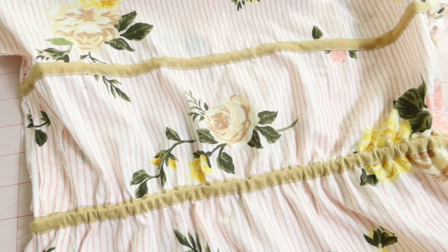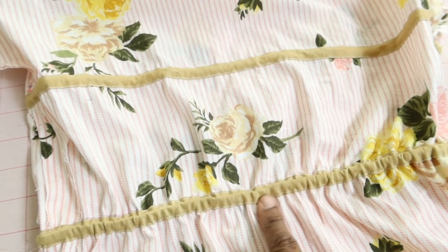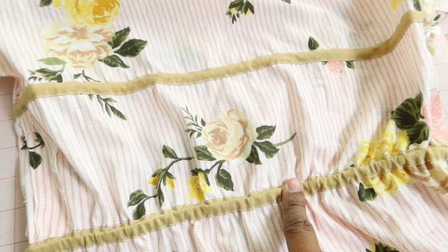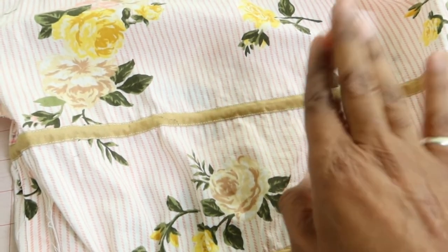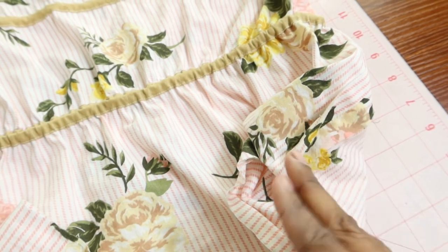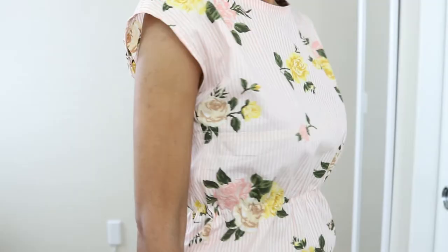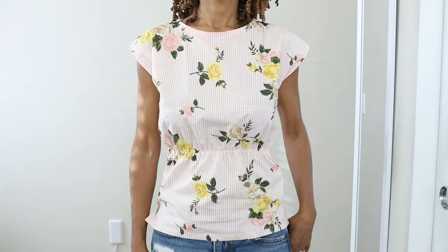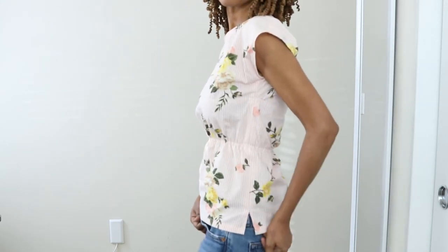So after trying on the top, I realized the bottom casing was too tight, so I put in a longer length of elastic just to loosen the gathering here. And then for the top one, I took the elastic out altogether, and I'm just gonna leave it as is. And then I'm going to open up the side seams and just create like a split hem because it was a little tight on the sides also. So after all was said and done, this is the top that I ended up with. I definitely learned what I would need to do if I ever decide to make this top again.